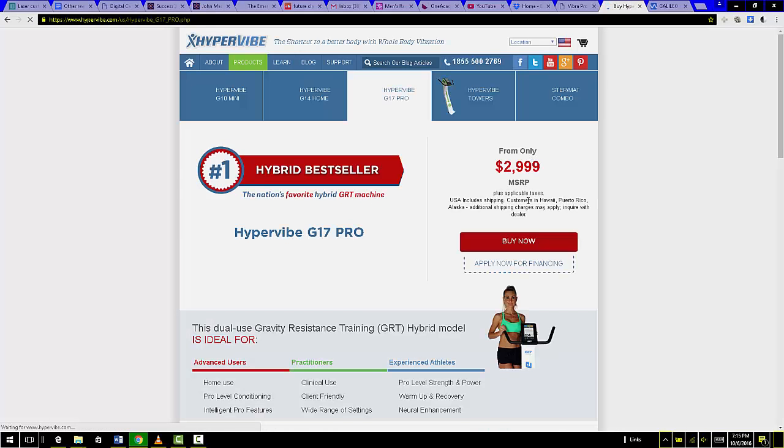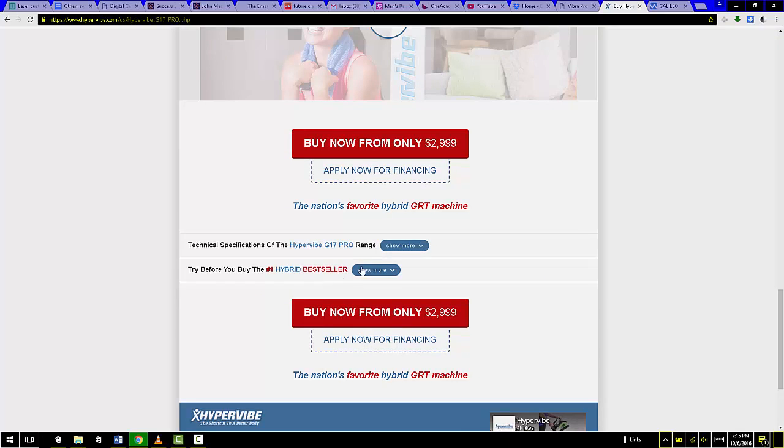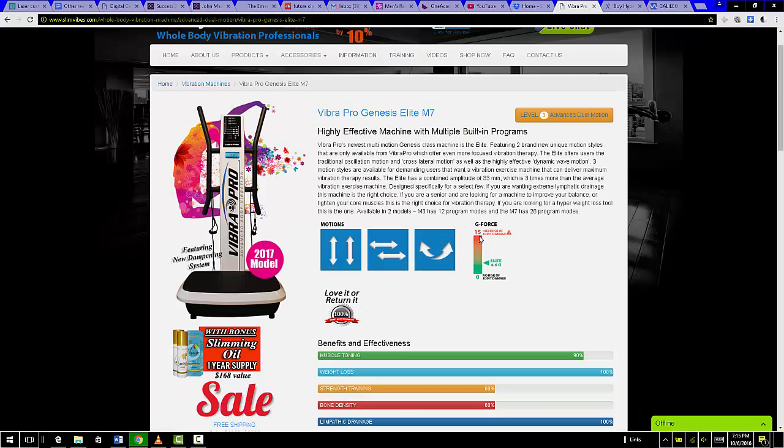Just like in the infrared sauna product category, I deal with a lot of categories, you see the same kind of companies trying to scare people away from other companies. Hypervibe always tried to educate people on very high G-force and how important high G-force is. Look, 17 Gs maximum. Pretty darn good. That's pretty high, right? Well, better watch out, you could kill yourself, according to them.